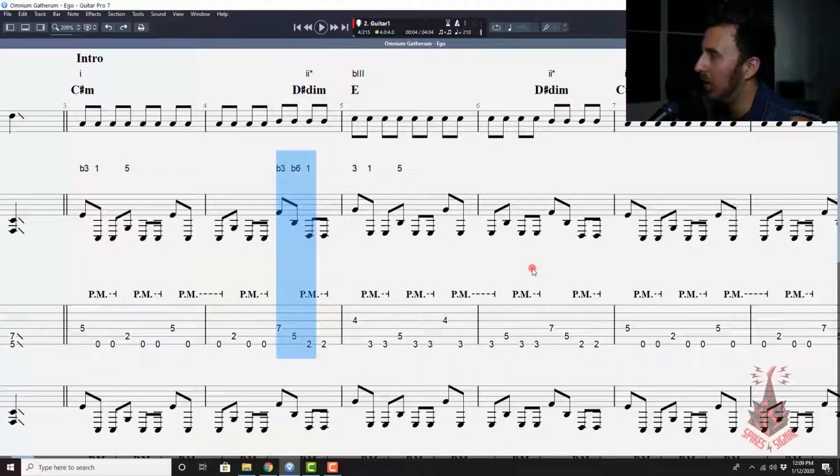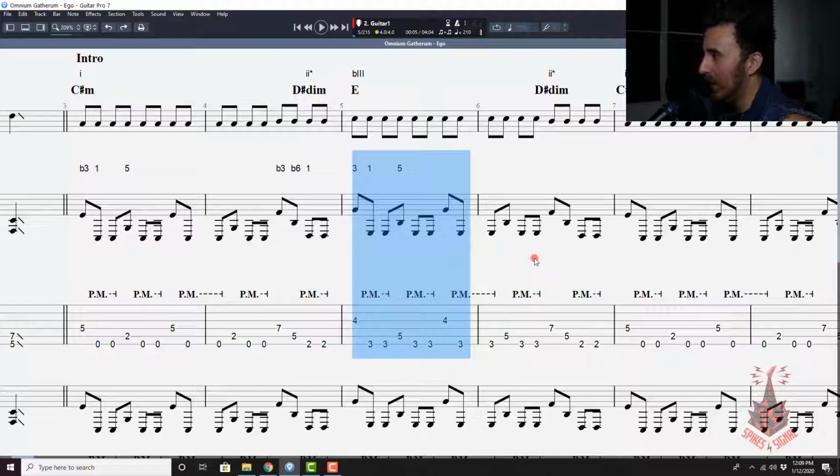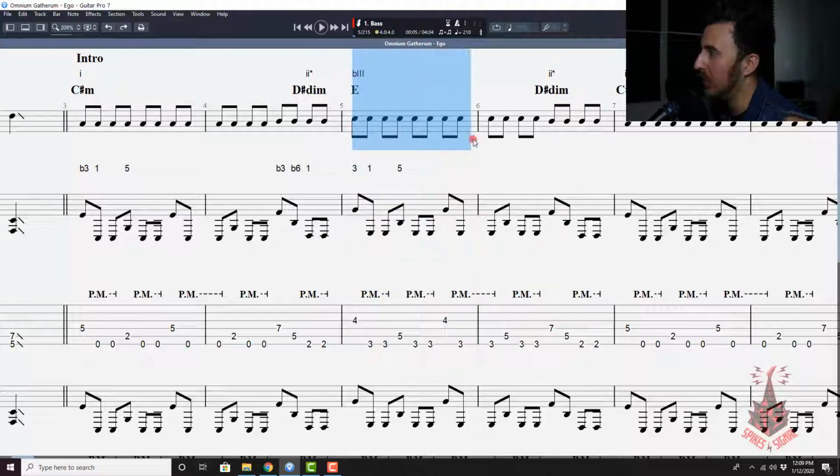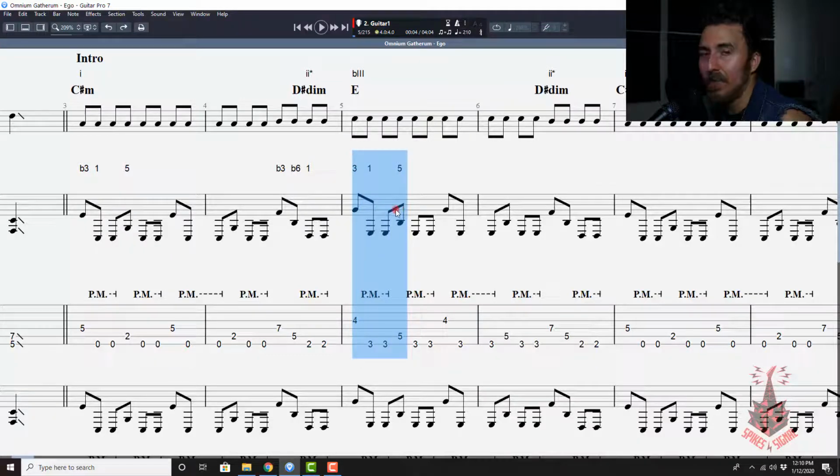right here on the D sharp diminished. And by similar, I mean we don't use a flat 3, we use a flat 6 instead. But then doing the same kind of thing very specifically when we get to this E right here, which has a flat 3 on it. If we see here, this is an E implication all the way up to here. They are hitting, once again, that third and that 5th over and over again. So even within separate chords, you have very similar interval movements.